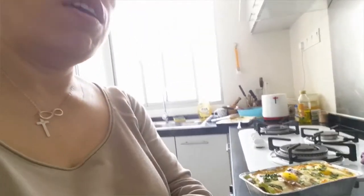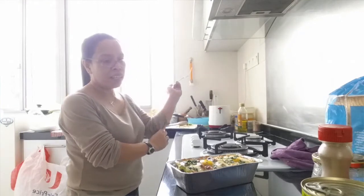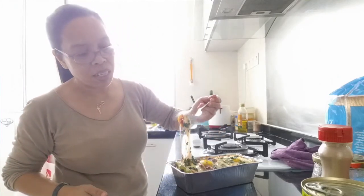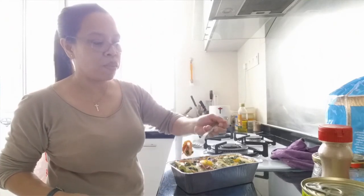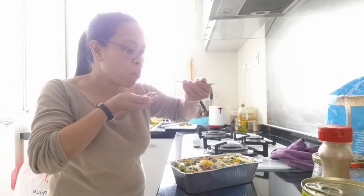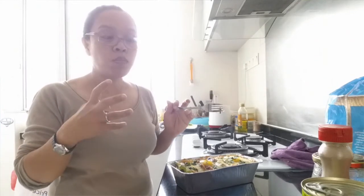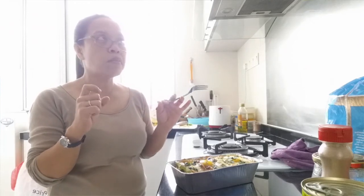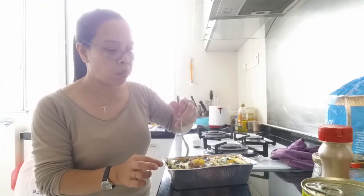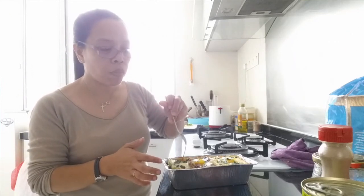So I hope everyone can see it now. It's time for me to taste it for all of you. Let me taste it a little bit. This is the cheese — it's hot, so I have to be careful. Mmm, heaven! I ate the yellow capsicum and it's like cheesy, sweet — sweet, perfect. Yummy! Plus the cheese, and you can taste the fresh basil, the aroma of that. It's mixed with the vegetable, but it's yummy.